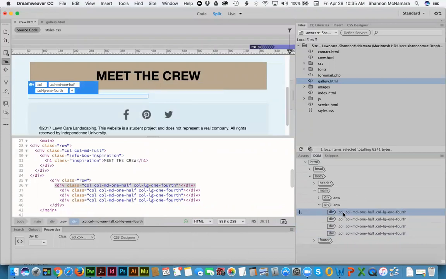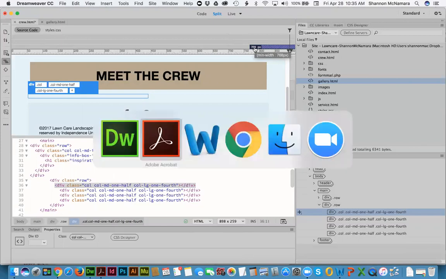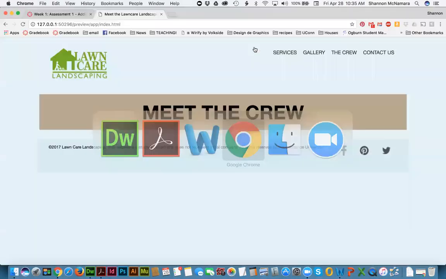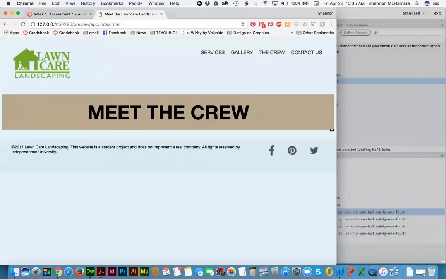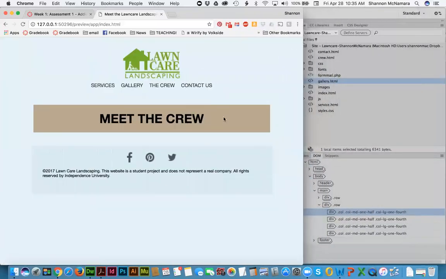All right. So in my first one, which is right here, and notice I am in the 768 tablet view. So this is going to show up as 2 columns in my Dreamweaver. It's the equivalent of hitting this media query.